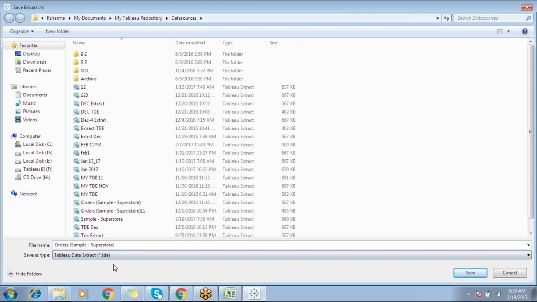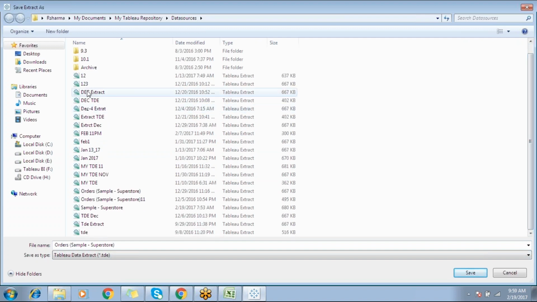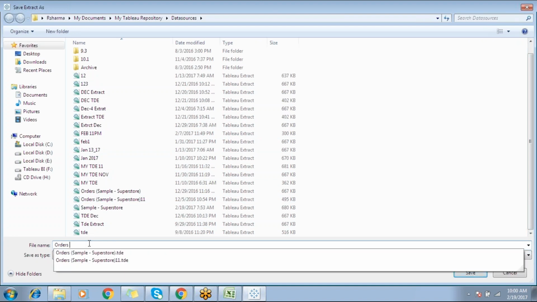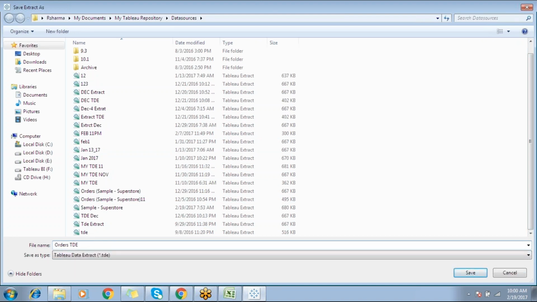It prompts for a .tde file. Now I do have lots of extracts here. Now you can go with order sample superstore extracts .tde file. You can go with a different naming convention, with February, or if you want to go with the February date related information, the exact date, February 19th. Click on save.